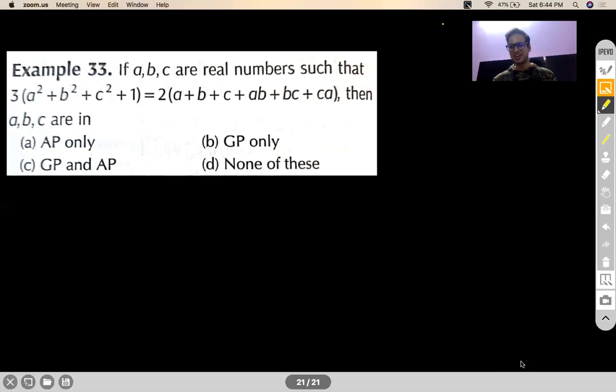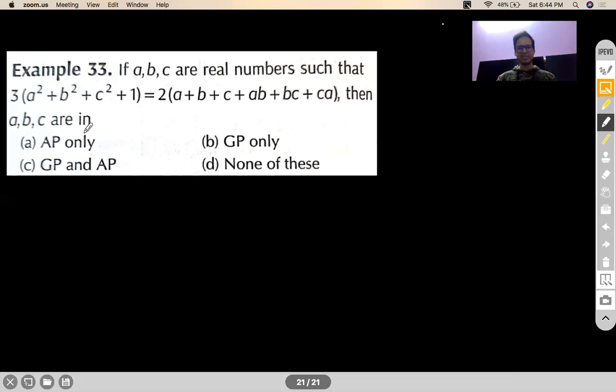Okay, only 11 of you, 12 of you were active, 13 of you were active, and you have given a distress call to, sorry, distress call to B. B is the most chosen option when people don't know the answer. Okay, anyways. So let's check whether B was correct or it was just out of distress that you could not solve it. See, look at this term very carefully.